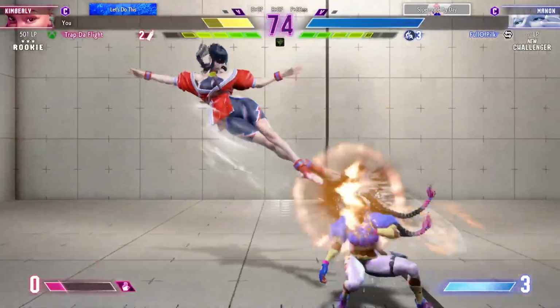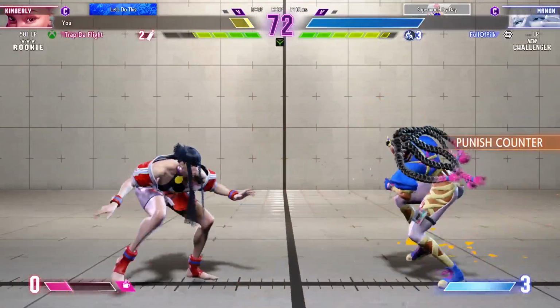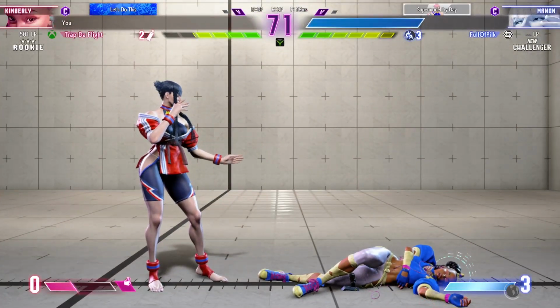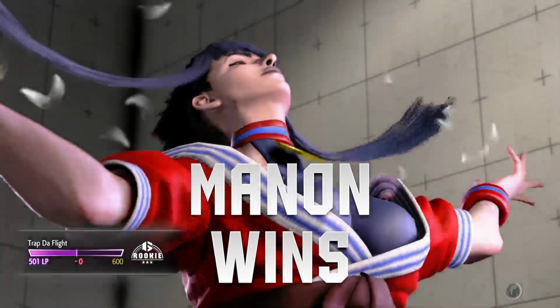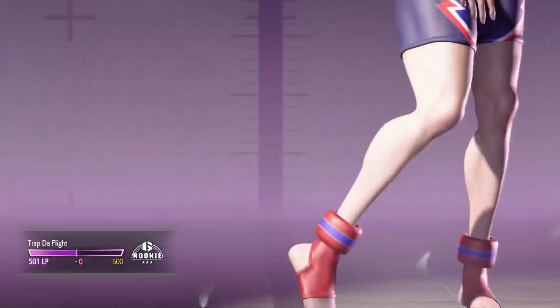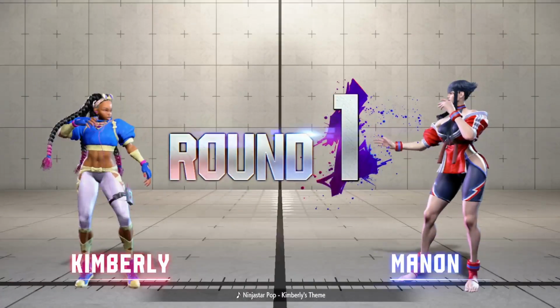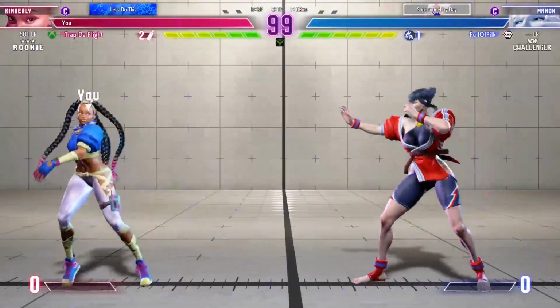The low's blocked. This can lead to some big damage. Denies the jump in attempt. Player 2 made some smart moves there. Great game. Round 1. They're still hungry. Both sides stepping up for the rematch.